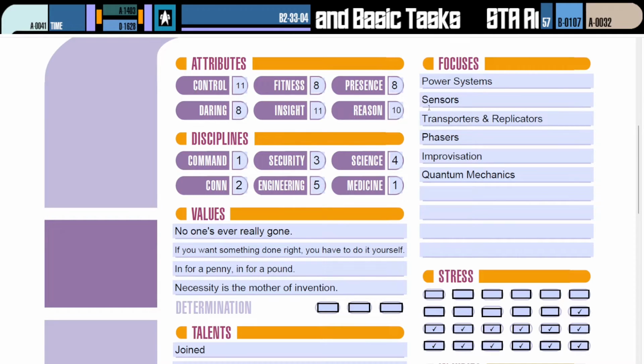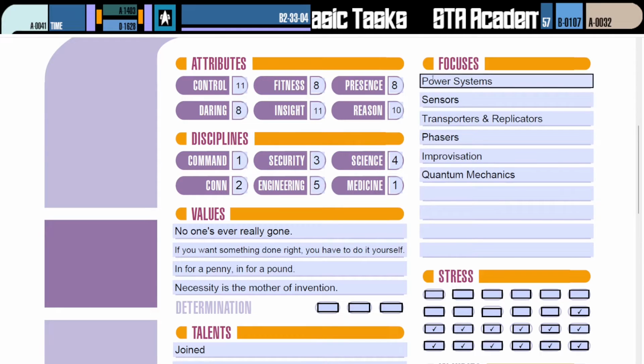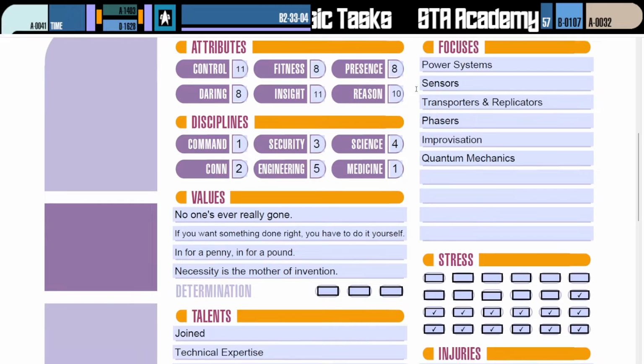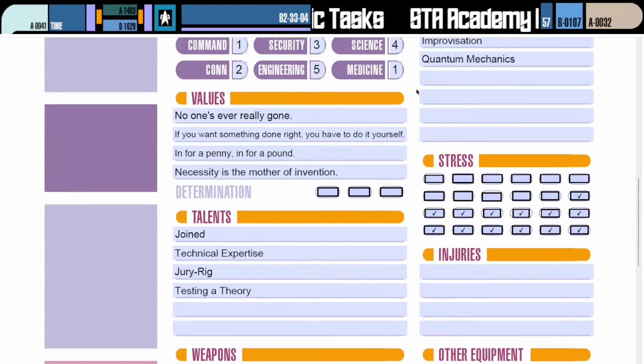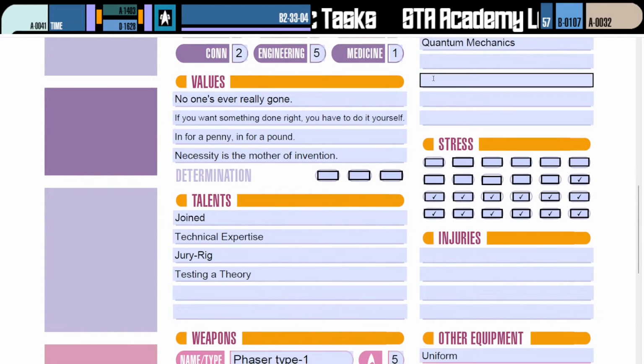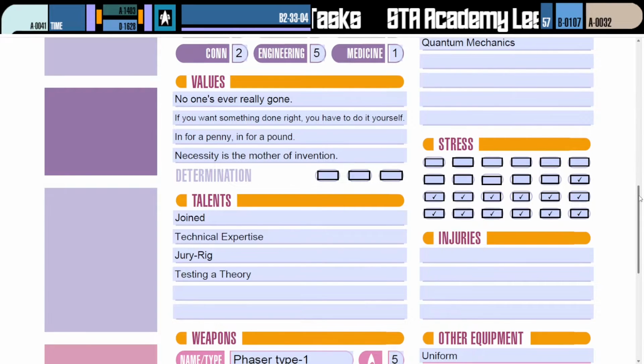So the focus applies in that, and that gives you an added bonus or an added boost to getting a critical success when you make that roll. It doesn't let you roll extra dice. It just increases your chances for a critical success. So that's what focuses are. They're pretty easy to use. The whole game is pretty easy and straightforward. And as I said, I like the fact there are not huge lists of skills that you have to manage.